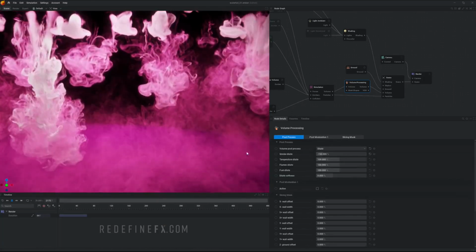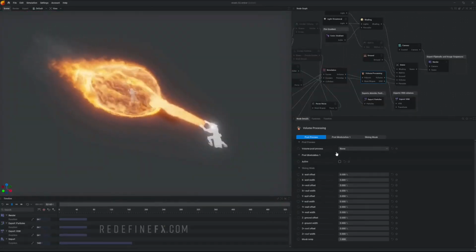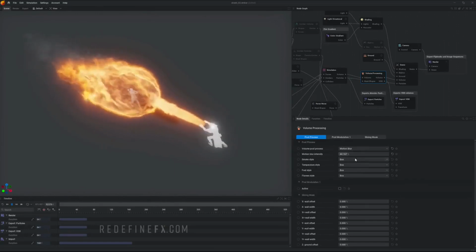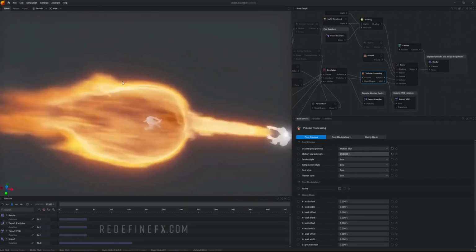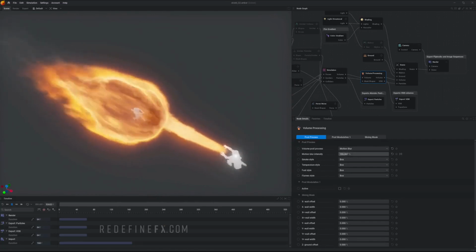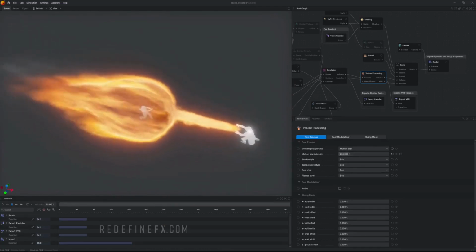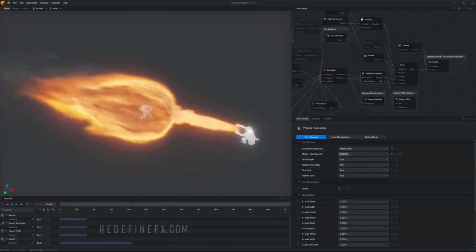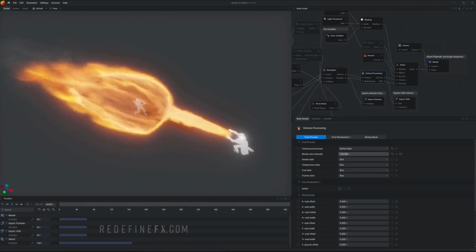And the last available post process here is motion blur. So as I crank this up, you can see we're getting some nice motion blur on the fastest moving parts of the fire. And this value is animatable too. So for example, you could animate the motion blur to only be active for the first few frames of your explosion. So when the explosion is moving the fastest, there's motion blur to it. And then as it slows down, the motion blur also goes away gradually.